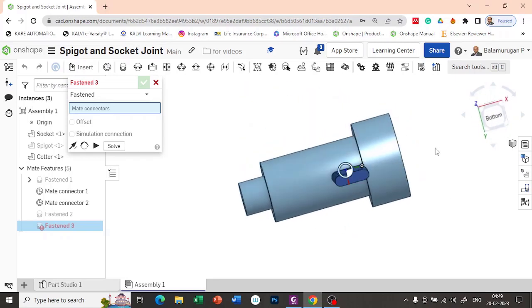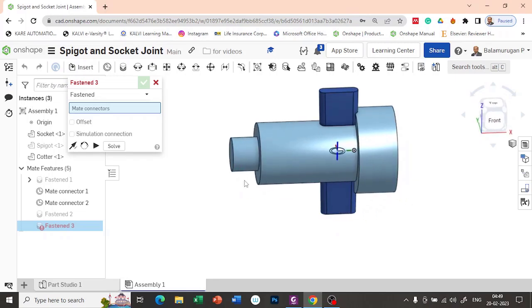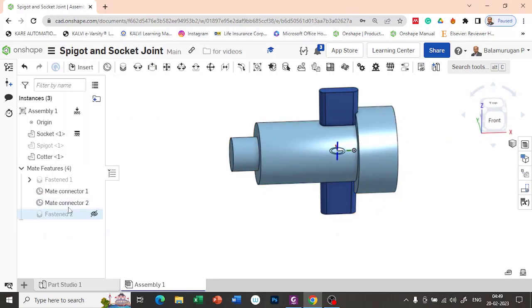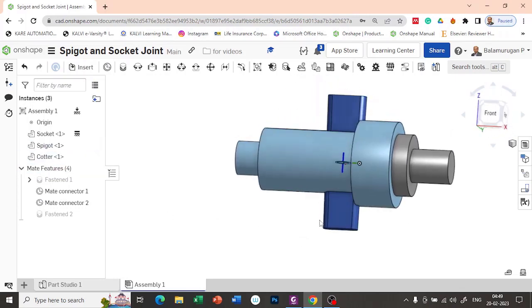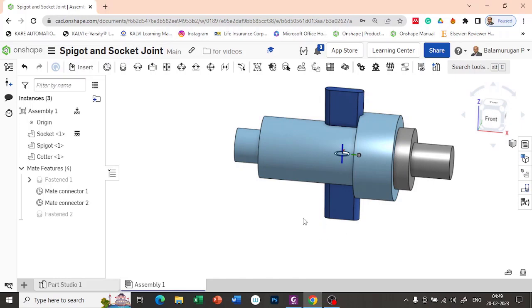There is no gap. Now let's make the visibility for spigot. So all portions are aligned properly. Now we have completed the assembly. Now let's try to create the bill of materials for it.